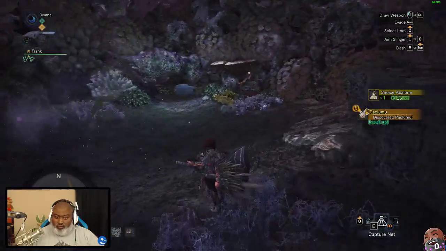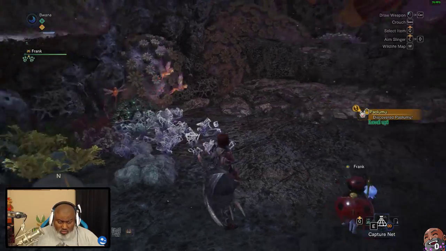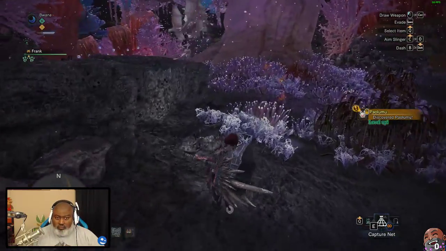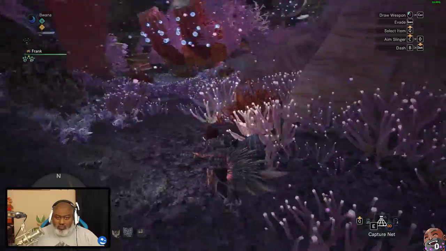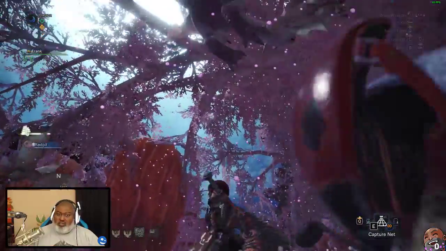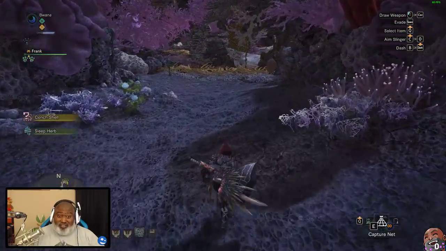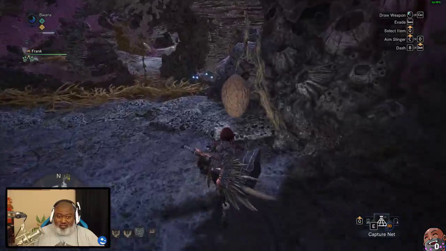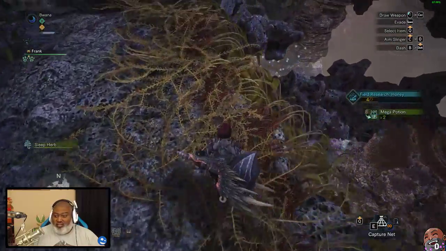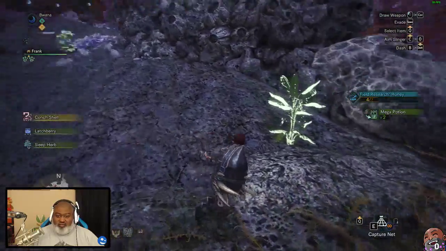That's Palamu, flying rat. Oh, he's above me! I was like, I don't know where he is. Alright, that was awkward. Alright, I'm looking for dudes riding on things.